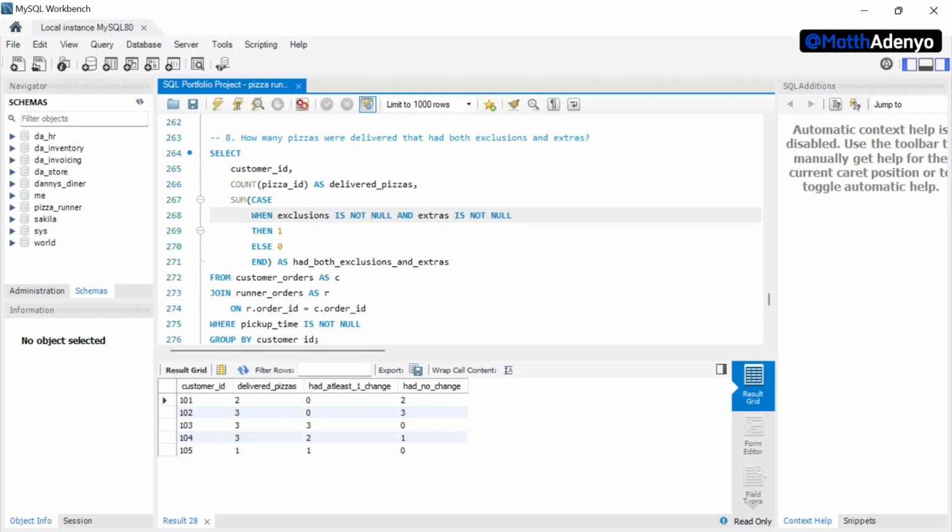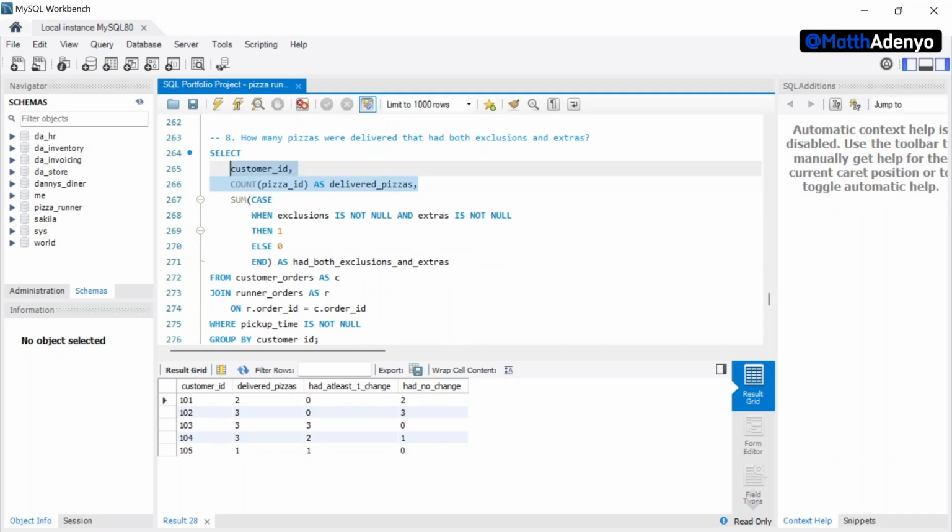And what are we looking at? The question says how many pizzas were delivered that had both exclusion and extras. So how many of them? And we are counting, so there's no need for these things.